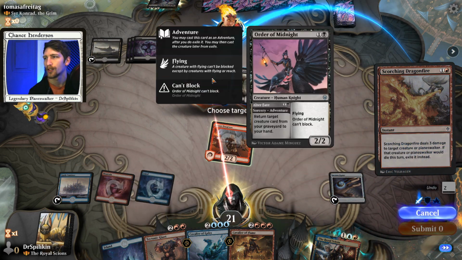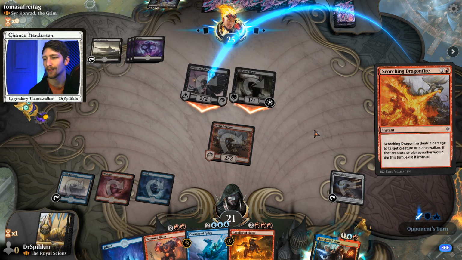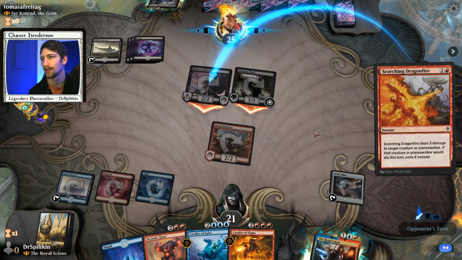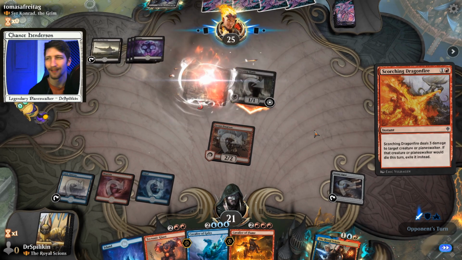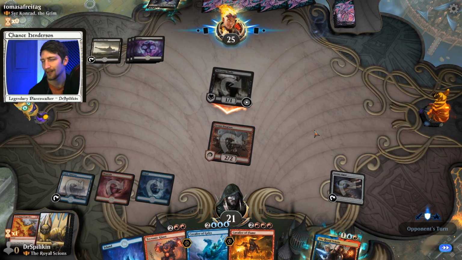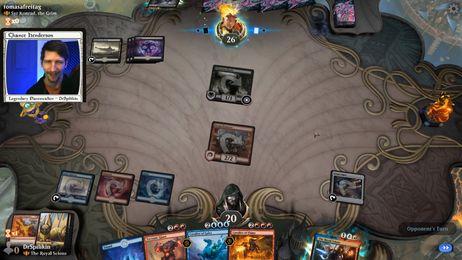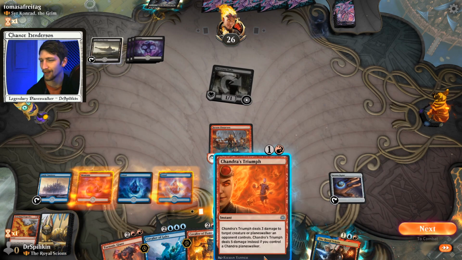We'll go ahead and Scorching Dragonfire on the Order of Midnight. Get rid of it. Again, I think Thirsting Shade will be easier to deal with. Oh, no. Oh, my goodness. I literally just had this conversation. It's okay. It's okay. We'll leave the Thirsting Shade. I don't care. I was about to say I just had this conversation about how I was going to kill the Thirsting Shade, not the other way around. That's okay.